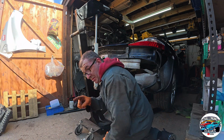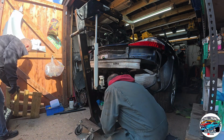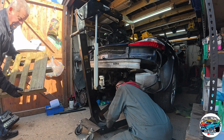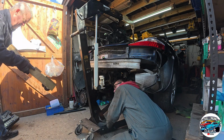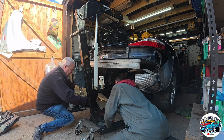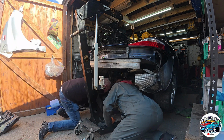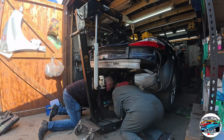Right, let's get that. Here's the pallet. Get the pallet in there, and make sure you get it around the right way. We're going this end at the back. Where's the wheel? It's the left-hand side one. That one. And it's got to be like that. So that's fine. Oh, that's twisted around. That's it.